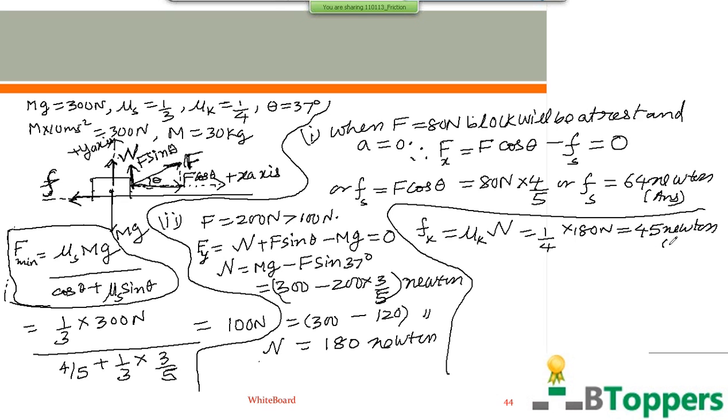So that is one of the answers, because you are also asked to find the magnitude of friction on the block and the acceleration of the block. To find the acceleration of the block, we have to find the resultant force on the block. Look at the free body diagram. The friction force I am denoting by Fk now.